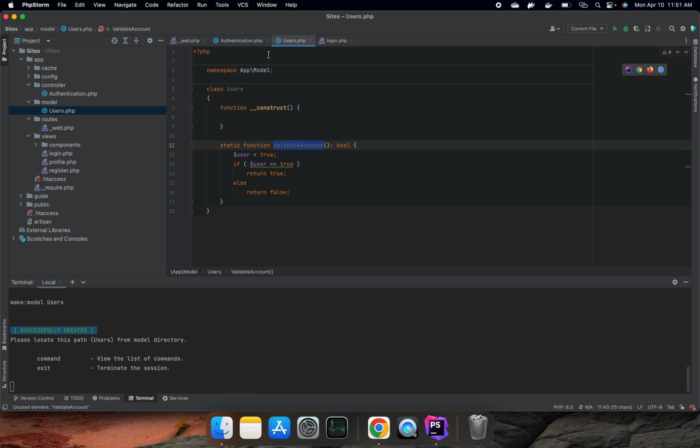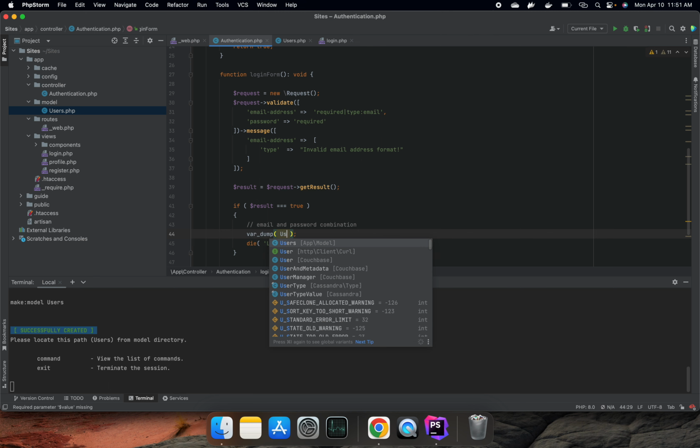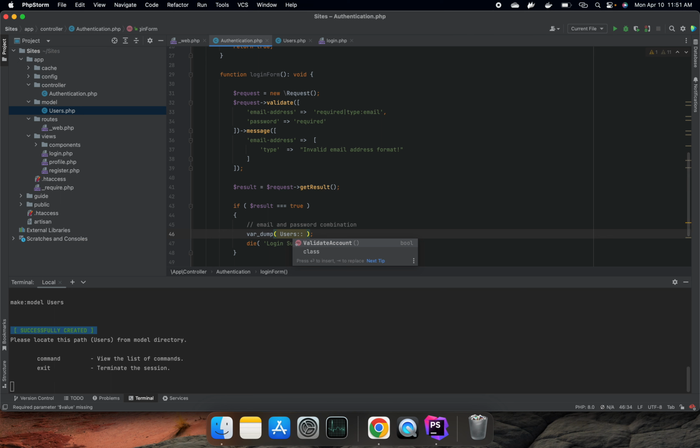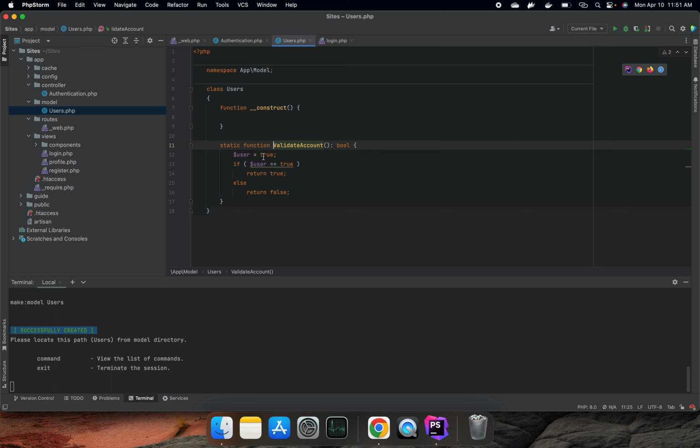Let's just test if it is working fine. And then if we're done, call the users model and validate account. Let's see the result.